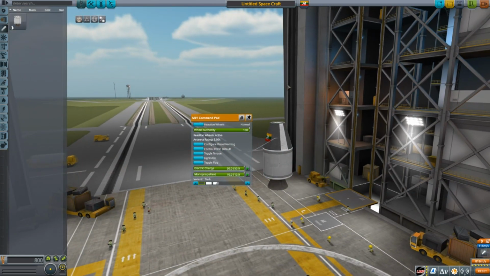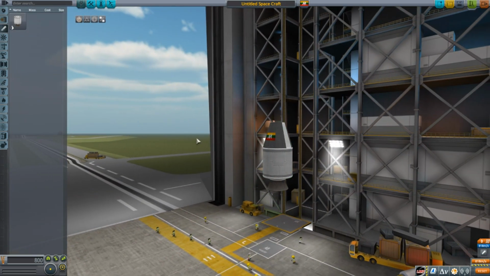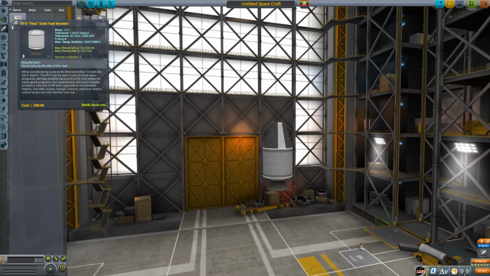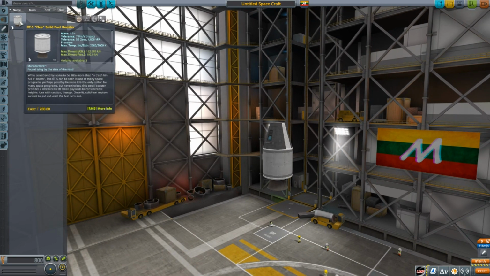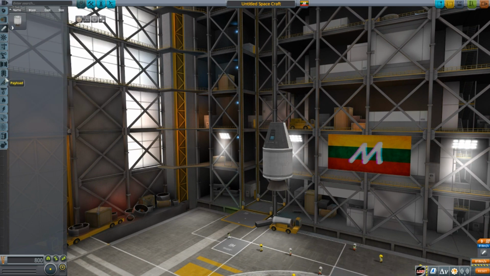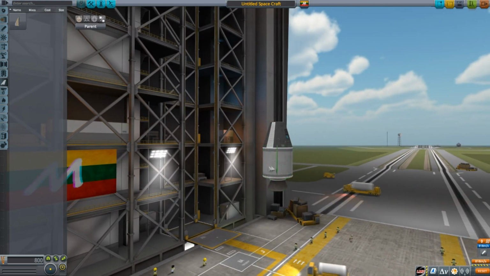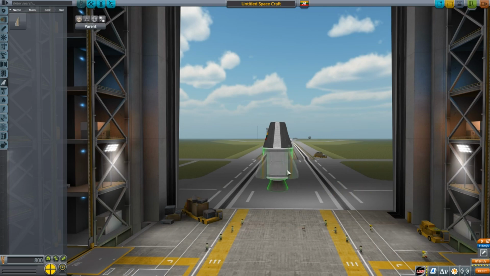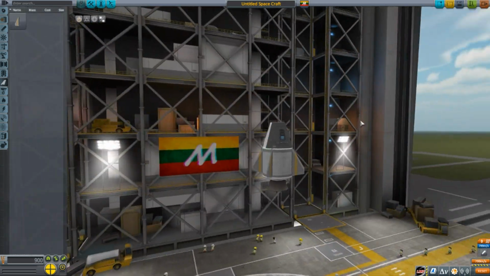And we have to build a rocket. So we have a command pod here. This is our main bit. Then we need an engine. At this point in time, we only have one solid fuel rocket booster. We also have fins. We can put one fin, or we can enable symmetry and add multiple fins. I'm gonna add four fins, and this is ready to go.